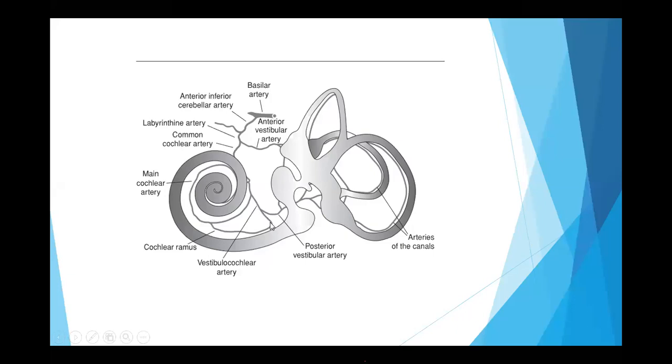Okay, from there, you are getting your main cochlear artery. It's coming like this. Main cochlear artery, it's supplying the whole cochlea. And then you have your posterior vestibular artery, which again branches so much. Where does it supply? It supplies to the saccule, it supplies to the utricle, it supplies to the horizontal canal, it also supplies to the posterior canal. Okay, we have a block diagram coming at the end. I think that will help you to understand better.